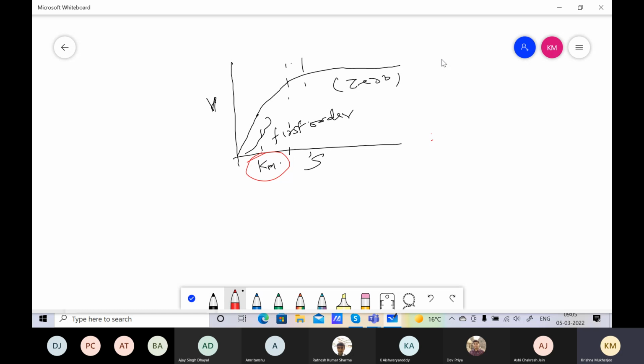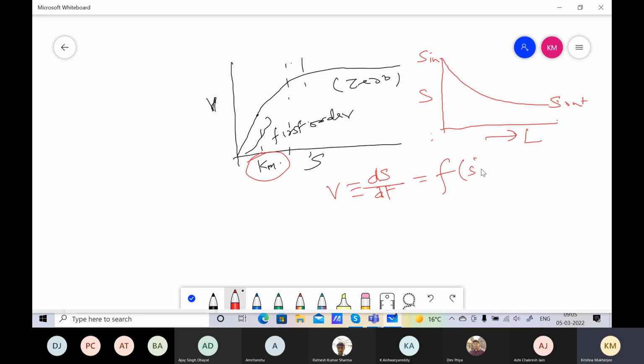And therefore, as I was saying in the last class, for a PFR's performance, the substrate concentration across the length of the PFR is going to fall like this. This is S in, and this is the outlet S out. So as far as you are concerned, you have ds by dt, which is V, by definition, for a closed system, equal to some function of S. Because this is ds by dt, you can find out by integration the amount of substrate that is consumed.